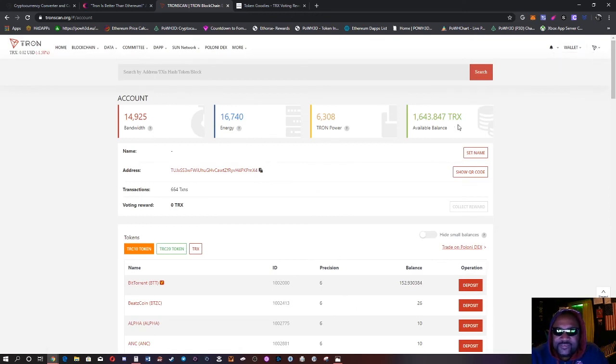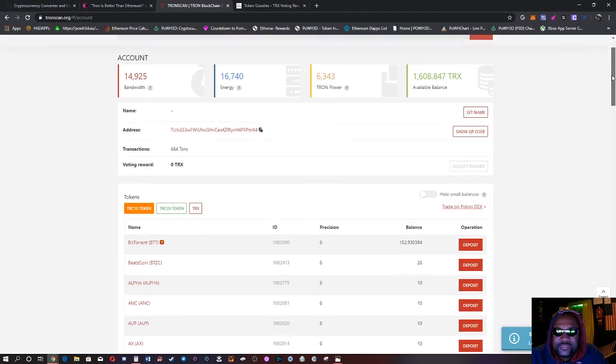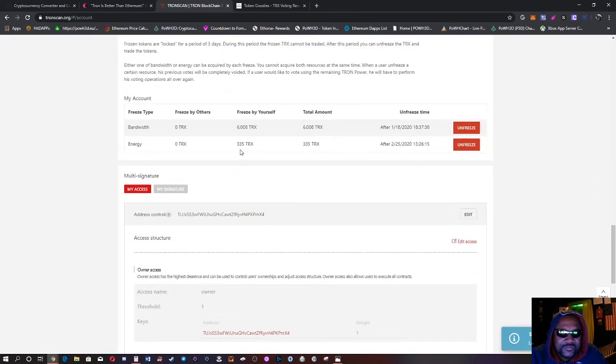Yeah, it's the mechanism on this part. It does take a little bit longer on the Tronscan part for it to update. All right, let me refresh again. Okay, there it is. So not that bad. Okay, so there we go. 335. So it's there.